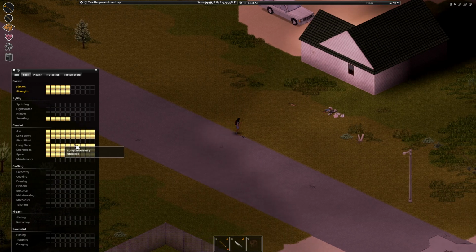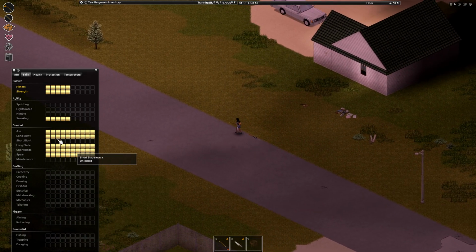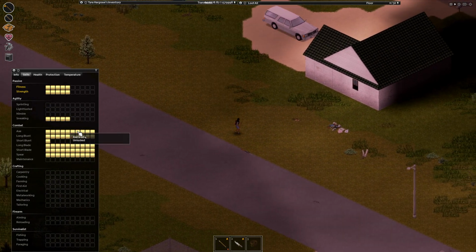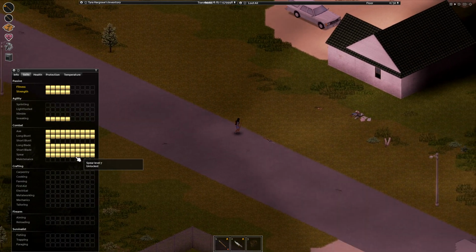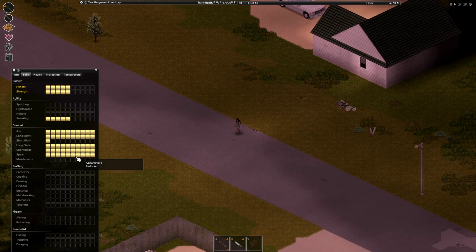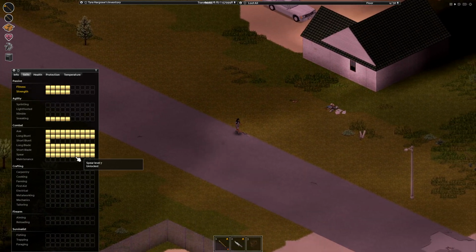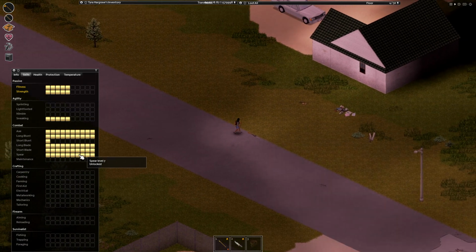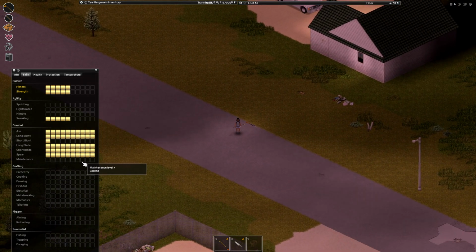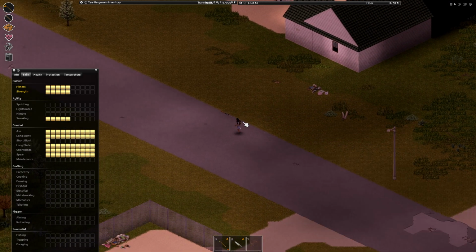Usually short blades are easier to come by. Axes, you will find them eventually. If you're lucky, you can start with some. Spears are easy to craft and to come by, with garden forks in farm stores, but the problem with spears is when you have 0 or very low skill in maintenance and carpentry, your crafted spears are not going to last long.